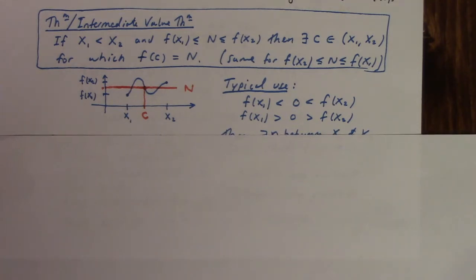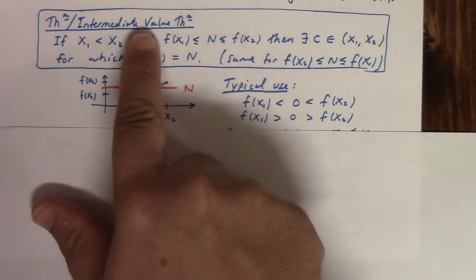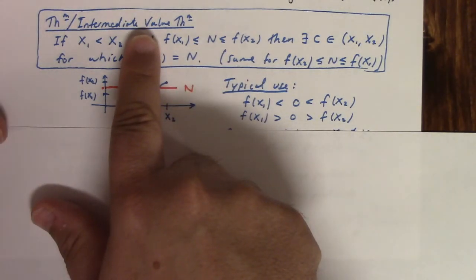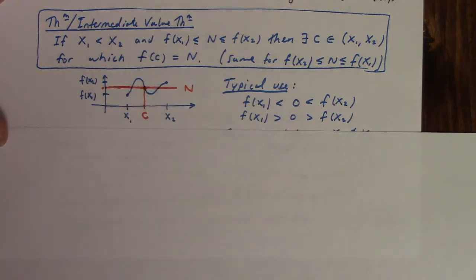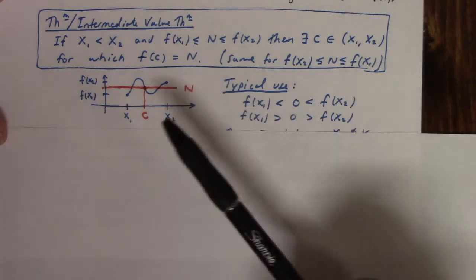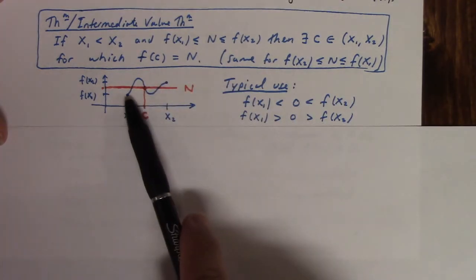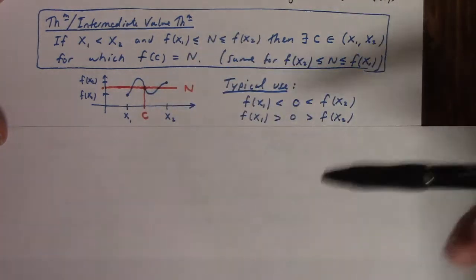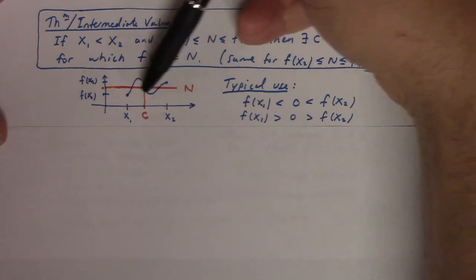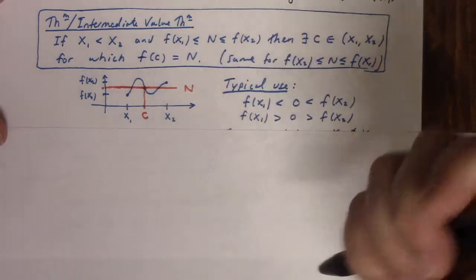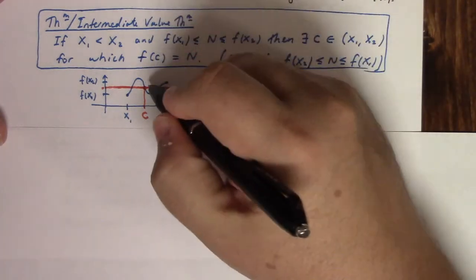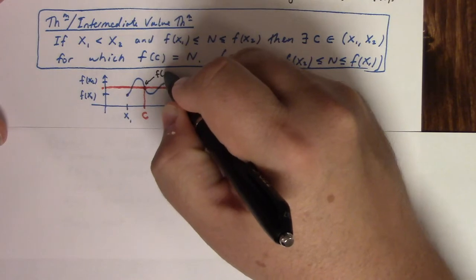And actually, that's an important point, because you've got to be careful using this on rational functions, because rational functions are not continuous everywhere. They have these vertical asymptotes that are places where the sign can jump. But polynomials have to be continuous everywhere. So here's basically a picture of the theorem, kind of a small picture. If f of x1 is here and f of x2 is there, and n is a value between those, then there has to be some c in between x1 and x2 such that f of c hits that n, right? So right there, f of c equals n.